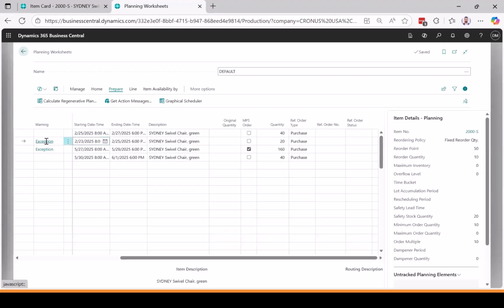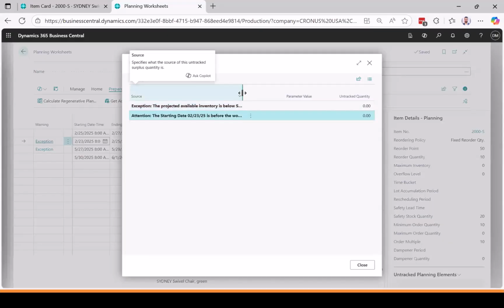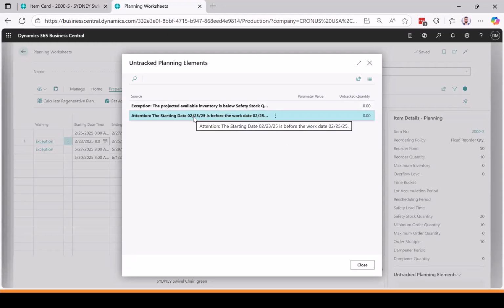Then there is an exception that we need to do. Exception because we needed to have the 20 in stock available beforehand. It is telling me, hey, attention, the starting date is before the working date. So I want to intentionally show this because as you can see, the system will never permit you to go in like, okay, we're going to do this, but it's going to be sort of funny because we don't have a time machine. We cannot go back 2 days in time, right? But because of my lead time of 2 days, that we know that from the moment that we put the purchase, it will take 2 days from the vendor's door to arrive to my warehouse door. That's why it's going back 2 days from the 25 to the 23. It knows that. It takes into account that, right? And it is ordering the 20 that we should have in inventory as a safety stock.